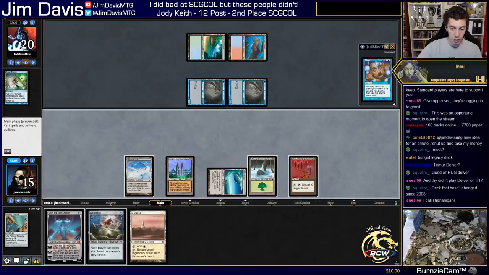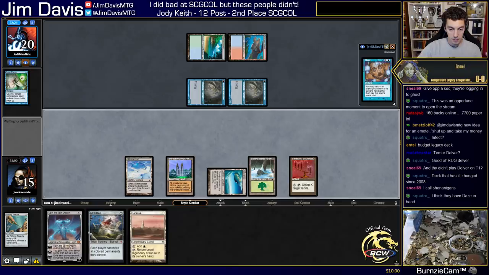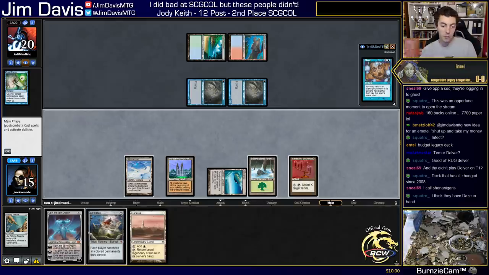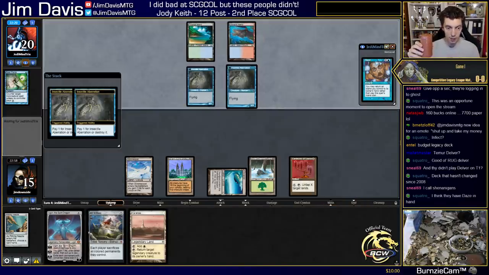Okay, that's a start. Well, now they have Daze, obviously, but it's probably going to be very hard to win this game. We're on a three-turn clock, and we have nothing, basically.